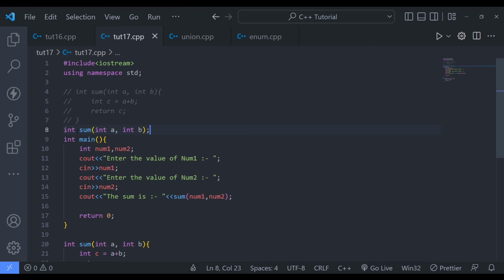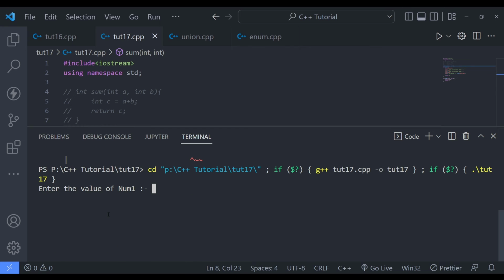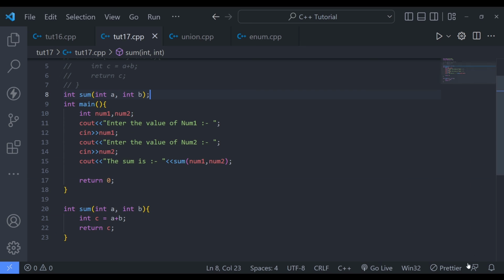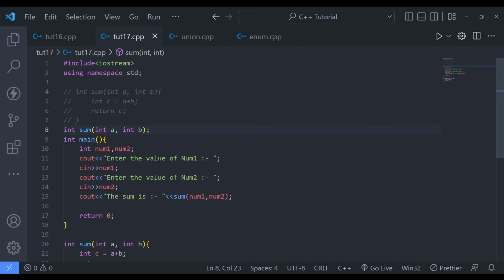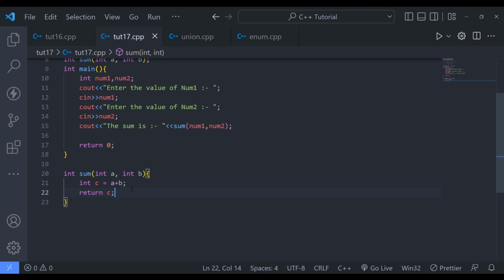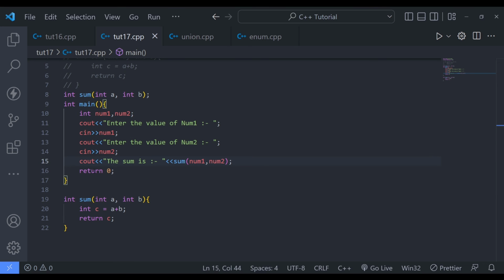Paste here and semicolon, and after that run the program. Then you can see that our code is running. Enter the value of num1, 10, value of num2 is 20, then you can see that sum is 30. So this is the example of function prototype. Basically function prototype allow us to declare the function at the top of program, and whatever function will return we have to type at the bottom of the program. So it helps the compiler to perform more stabilized checking.